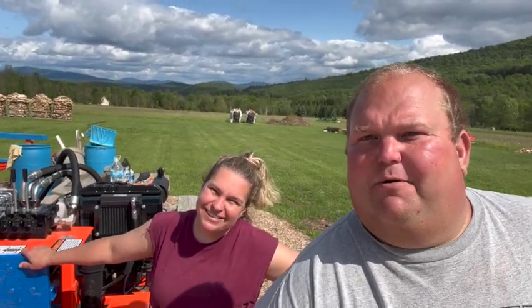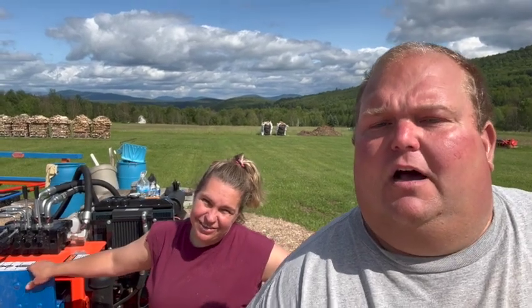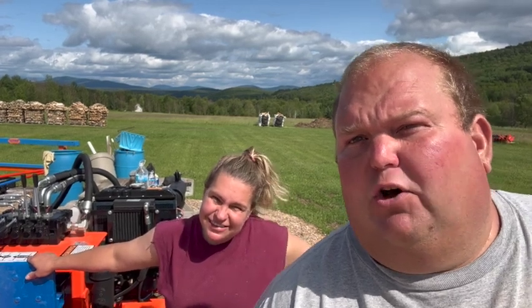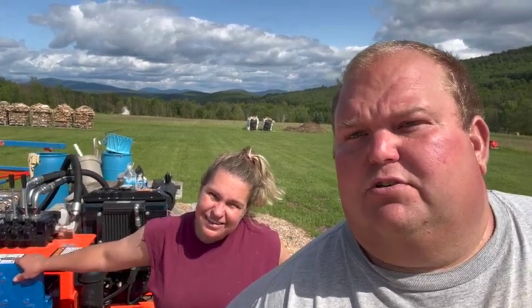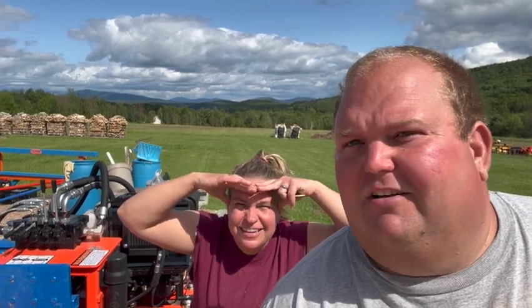So guys, today we're gonna do a little moisture test on that bag back there. You can see where we did the maple, and we're gonna go down, grab two pieces, and then we're gonna split it on the Ultra and see what the moisture test is. Also, if we're lucky while we're out here, our log supplier said that he is coming with a load. So hopefully we'll get to see that as well.